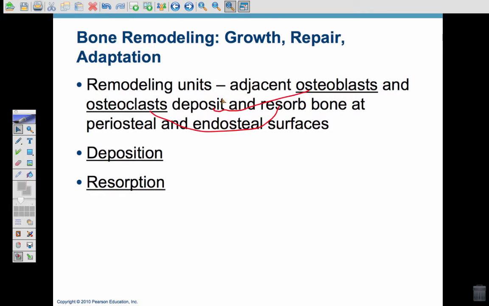Now, in this process then, there are two kinds of cells that we've mentioned in passing, osteoblasts and osteoclasts, that drive the different aspects. The osteoblasts are engaged in deposition, the creation of the osteoid of the matrix. The osteoclasts are engaged in resorption. So osteoblasts for deposition, osteoclasts for resorption. And this is the kind of thing that tends to happen just deep to the outer and inner membranes, the periosteum and the endosteum.